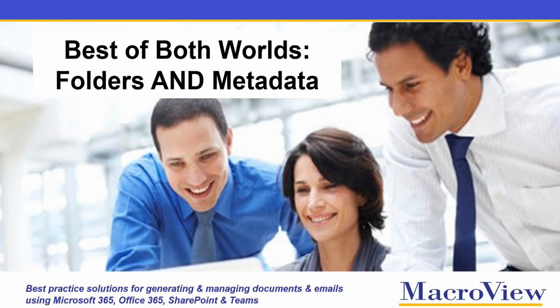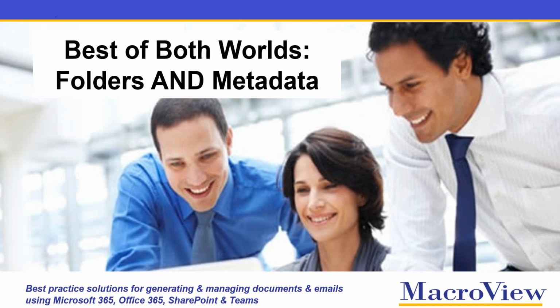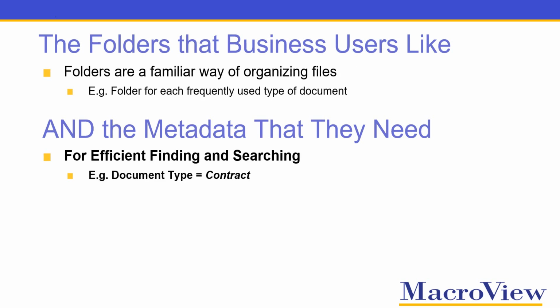Are you looking for a solution that lets business users manage their documents in Microsoft 365, that's SharePoint Online or Teams? Business users are much more likely to adopt and be productive with a solution that lets them arrange their documents into folders, for example, a folder corresponding to each type of document. But as IT specialists know, one of the strengths of SharePoint Online is how it can record metadata for the saved documents, and that metadata makes searching and finding documents much more efficient than simply relying on the text content of the documents. What you need is folders that automatically have metadata.